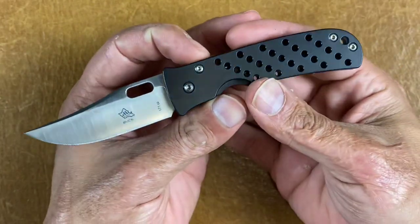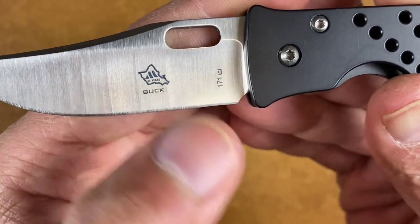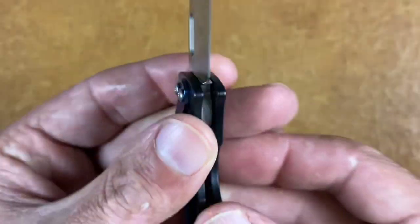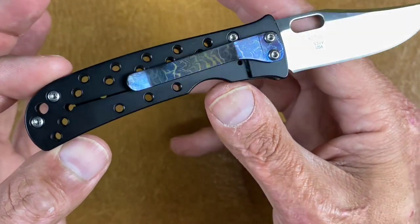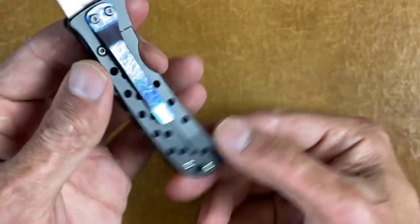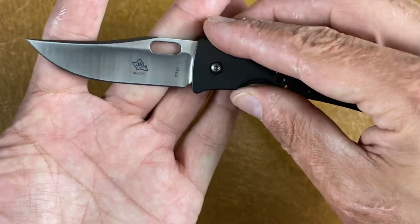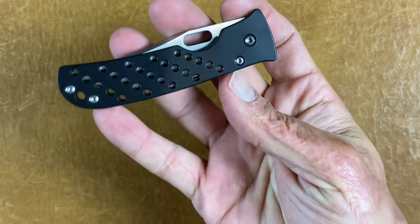Next is a discontinued Buck — the Buck Mayo collaboration. There's Mayo's maker's mark and the model number. You used to be able to pick these up off Amazon. It's black coated titanium. I did my ando finish to the clip but it's too dirty to actually see. I absolutely love that clip point blade — super sexy. I love the Mayo holes, just think it's nice. This is a smaller knife but really, really nice.